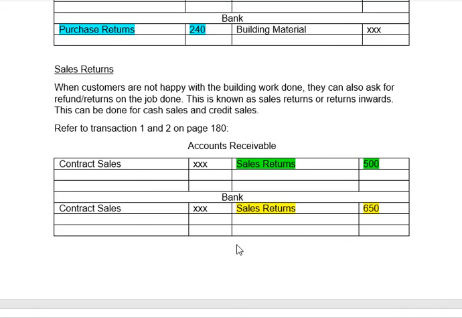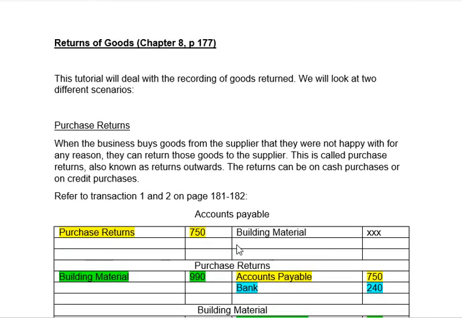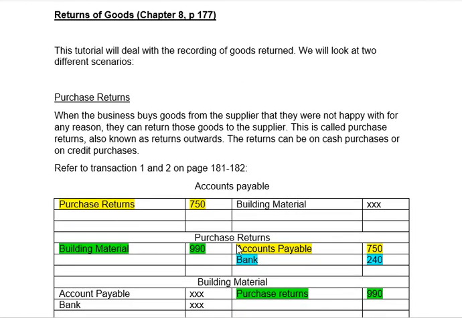Okay, so that's the end of our first video. I will do an exercise with you to show you how these returns work with all of the other transactions. Make sure you go through this video a few times and make sure you're happy with the workings of returns. It's going to be included in your general ledger entries from now on.